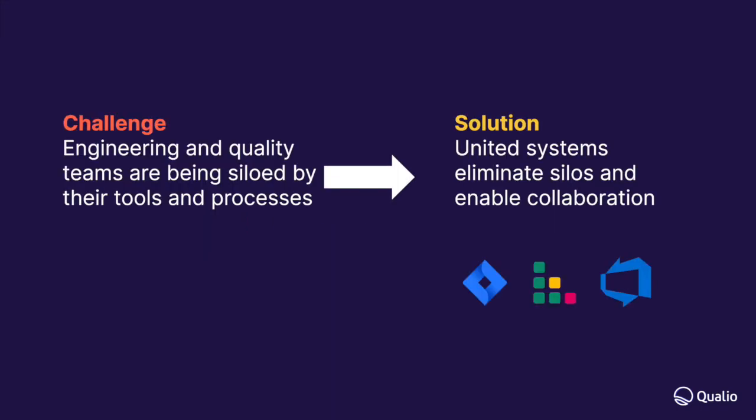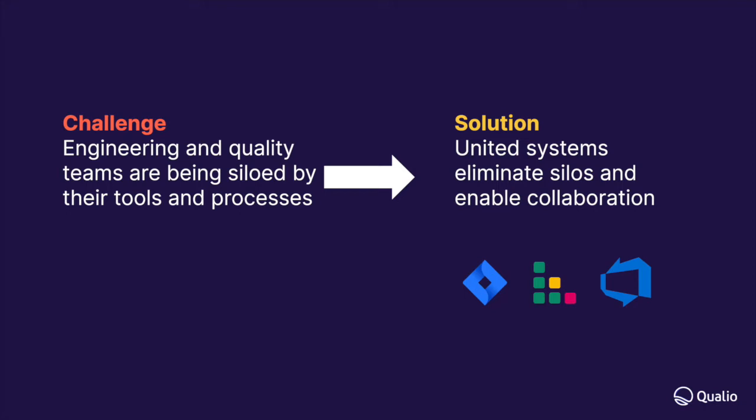Awesome. So within the demo, we'll present the challenge and solution that design controls provides to customers. And the first challenge that we built design controls to address is that engineering and quality teams are siloed by their tools and processes. So historically, we've seen that these teams operate in different systems and tools. Maybe your engineering team loves Jira and your quality team exists in Qualio. And those systems don't necessarily talk to each other. And so that causes friction and delays in product development.